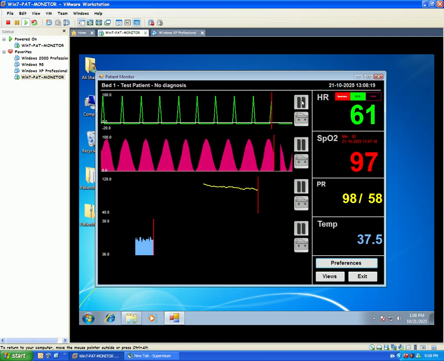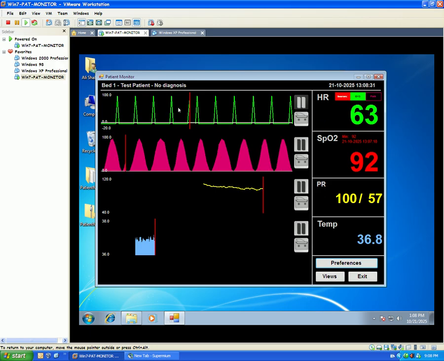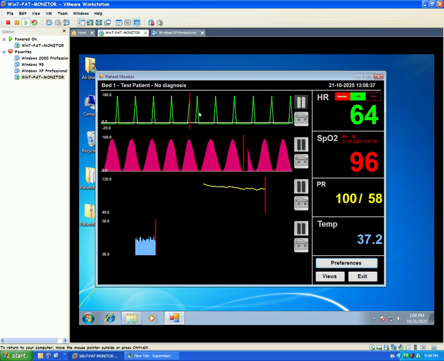When you press pause, it will pause the waveform. Look, you can see it pauses. Then to resume the software's waveform control, just click on resume or press pause again, I think.